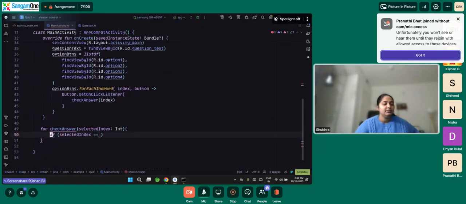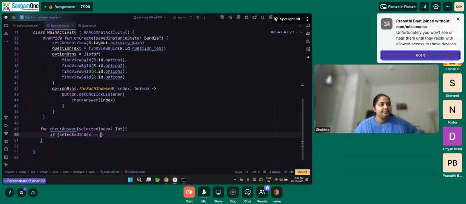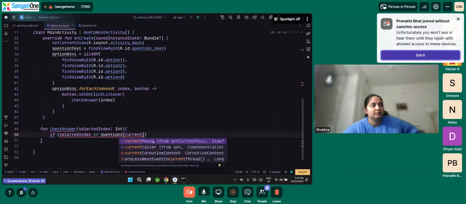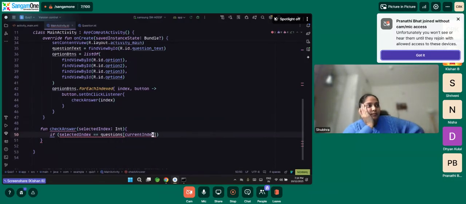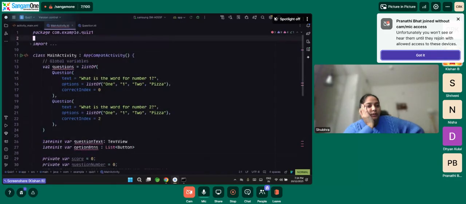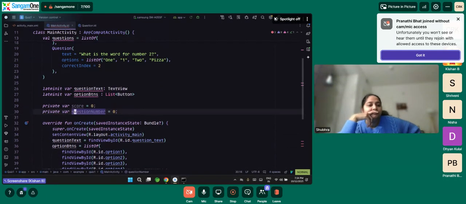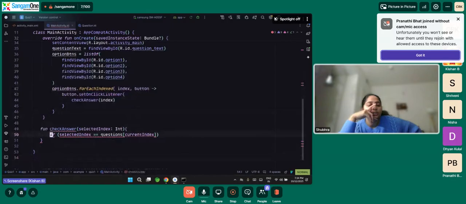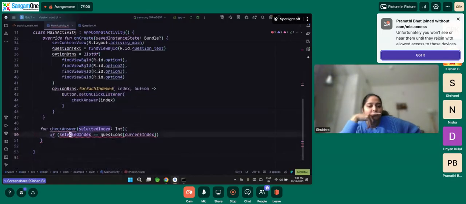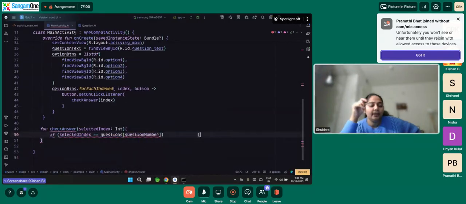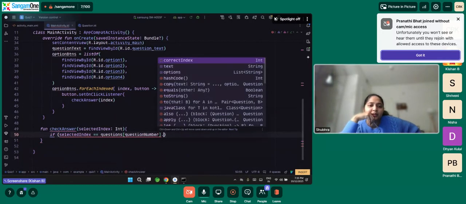So if selected index is equal to questions of question number, after the bracket dot correct index, I don't know what we named it as, correct index.